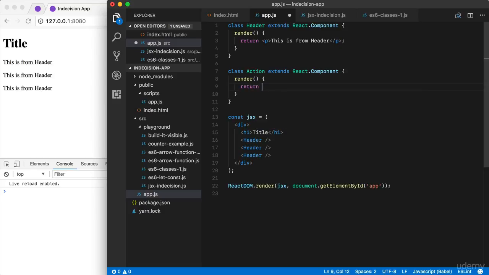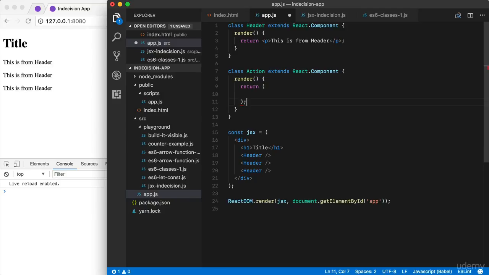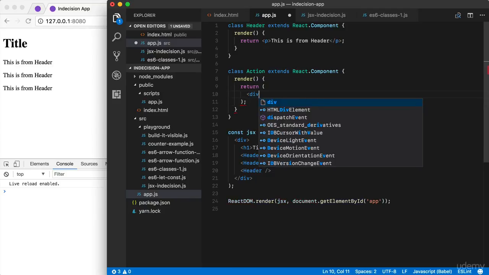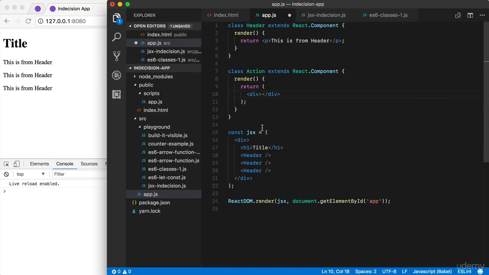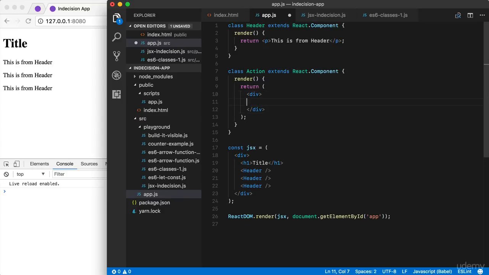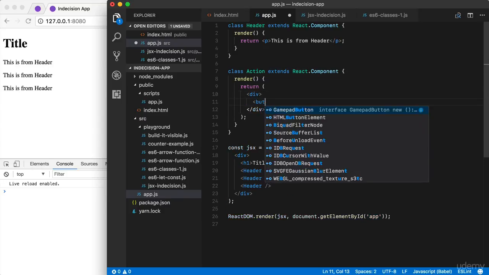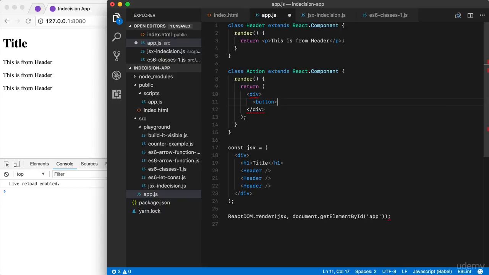And in the past, we returned a single element like the paragraph tag, but we can also use the technique we used down below. I could add some parentheses, I could create a root div, and then I could dump as much stuff in that div as I wanted to. For our case, we just need a single button. And we can set up the button text. What should I do? We close the button text and there we go.